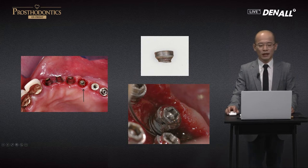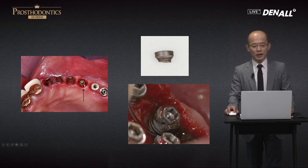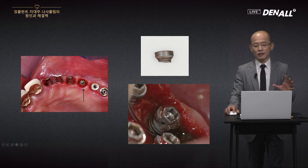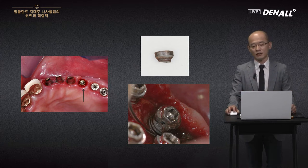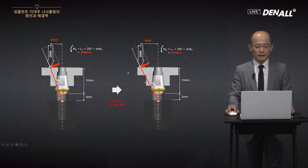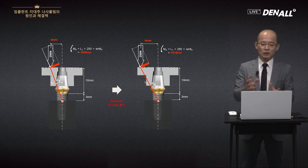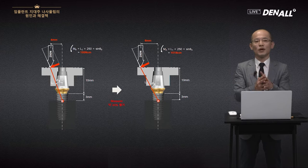This is a very unique case. A cement-type restoration was used here, and this is a screw type. For this patient there was loosening and swelling. We opened the flap — it's a very rare case. Because if the implant is loose and used for a long time, the implant itself, as we've seen, may not be fractured but some of the platform has been torn. In external types, tearing is rare, but in internal types there can be a lot of tearing. Regarding off-axis loading in prosthesis design, this could be a very frequent reason for screw loosening.